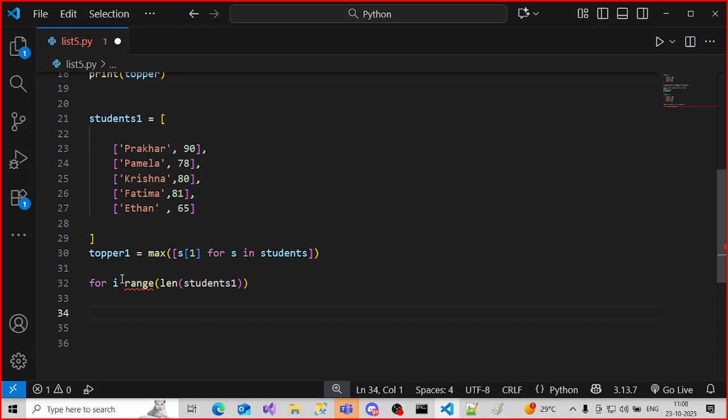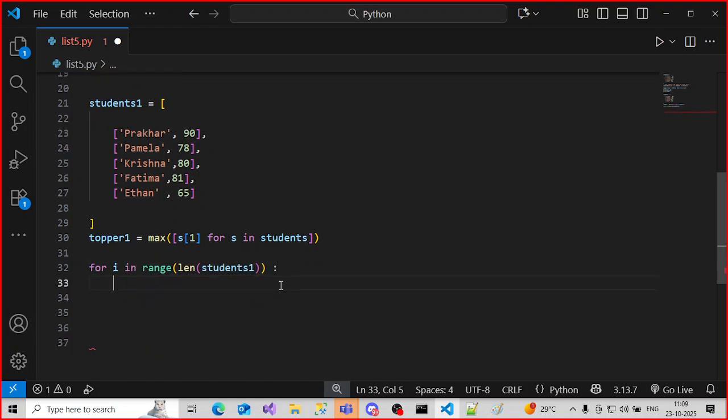Now this will be the zero range something, and I will build my logic for, let me take st. If st and one position equals 90, correct?